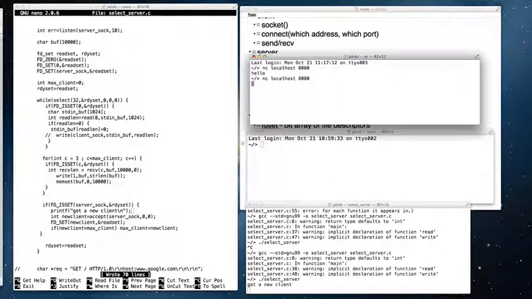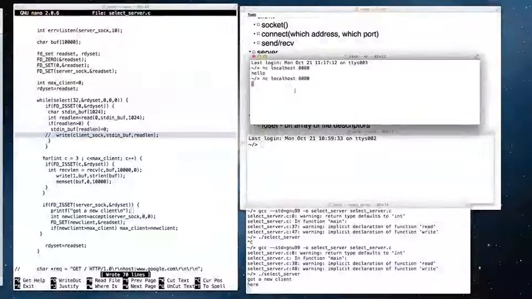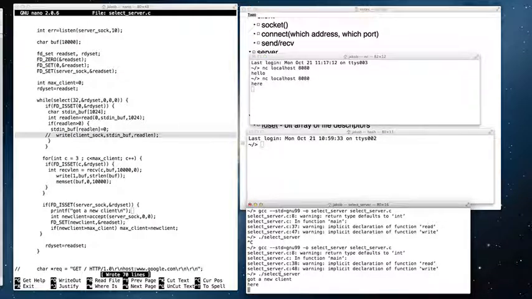Okay, so we're in pretty good shape. What happens if I say something here? We don't have a way to write anymore, do we? So here on standard in, it doesn't actually write anything at the moment. We don't have any clients to write to, and we haven't even written the code for that yet. For some reason when I type stuff here, it doesn't come out. Oh no, it's the same. You already typed here.